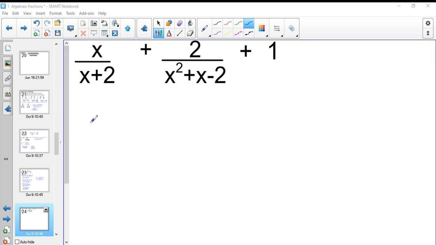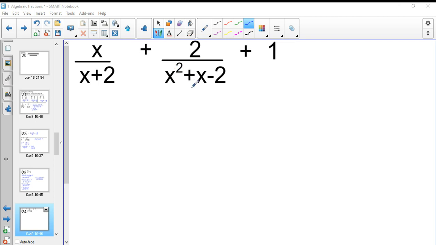Hi, this is part 2 of adding and subtracting algebraic fractions. In this video, I'm just going to look at three slightly more complicated questions. This one, as you can see, has a +1 on the end, so all three things need to be added together. The examiners like to put on a constant at the end to see how you deal with combining it with both of these. I'm going to show you how to do that.